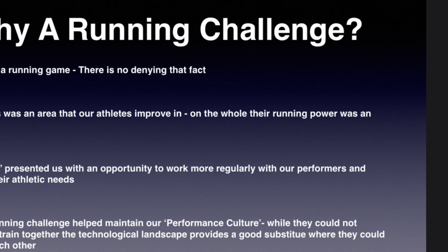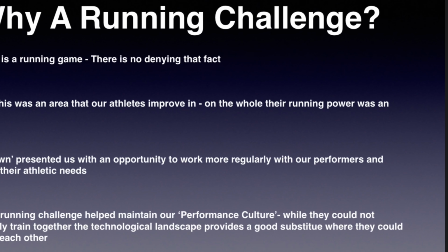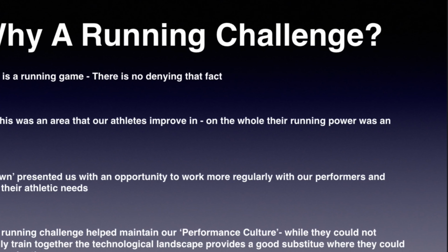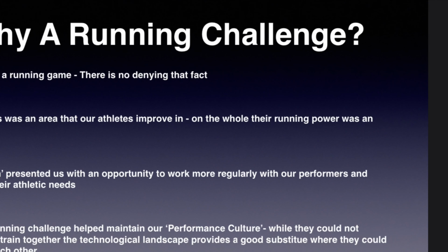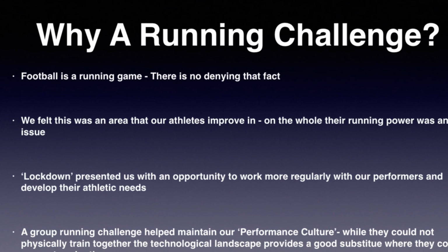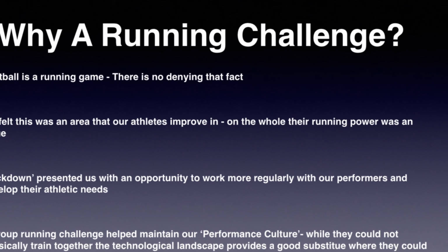At RS, we felt that lockdown presented an opportunity to help our athletes develop their speed endurance. Football is, after all, a running sport. So far, our athletes have helped support and motivate each other through the development of their speed endurance, which ultimately we hope will allow them to develop their performance once the season begins.